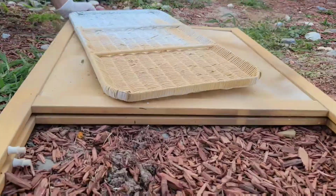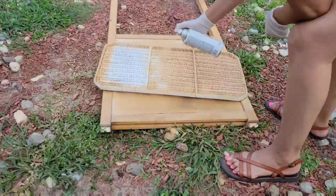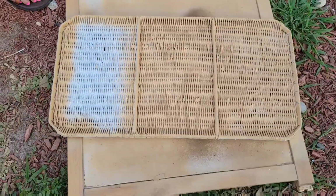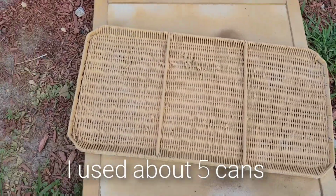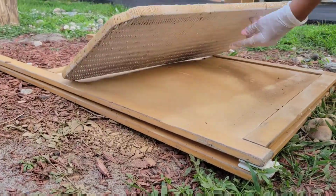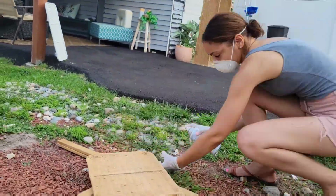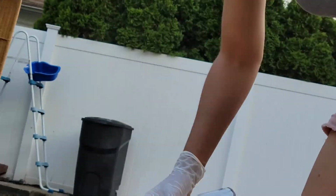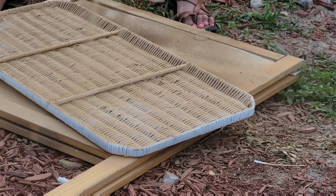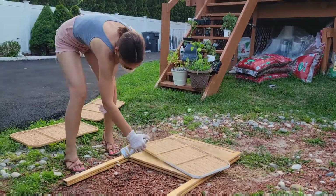And I'm not going to show myself on camera doing second coats, but the stand definitely needs 2 coats, even though on camera it looks fine with 1 coat, but you can definitely see white peeking through. And you also want to get the color even, just because, like I said, I did end up with some dark spots because of the shaking. You just want to make the coats as even as possible. So 2 coats is definitely a must with this.